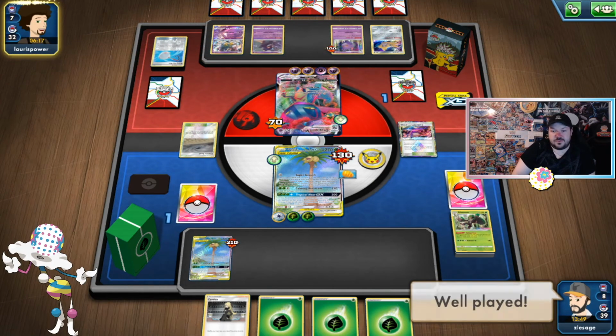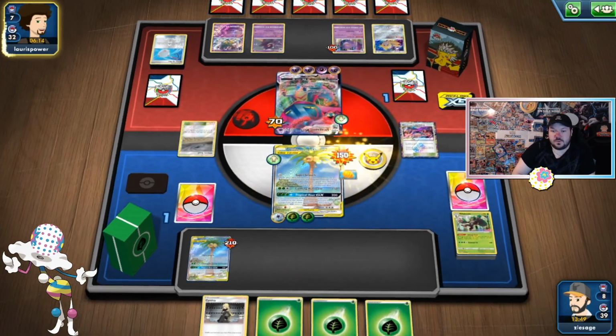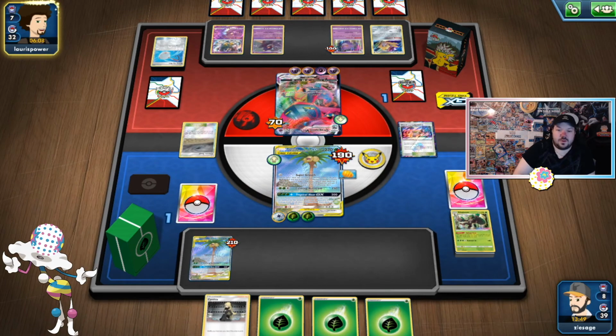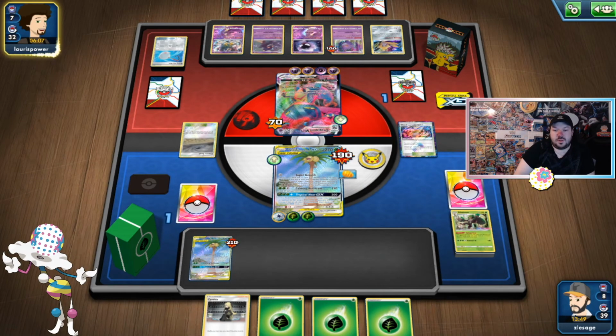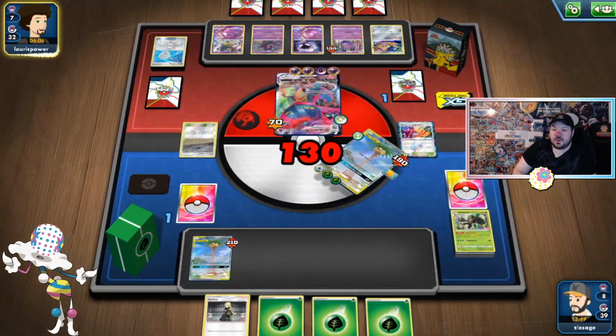Placing the damage counters, they should actually be able to knock out both Pokemon, I believe. It's at 130, so if they put it to 170, they actually could have knocked out both of our Pokemon if they wanted to in play, which I think would have been more fun. It's better to go for more win conditions, especially if you want to go the extra mile.